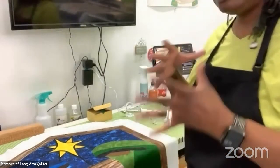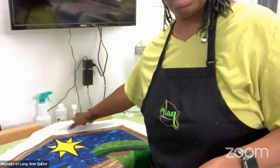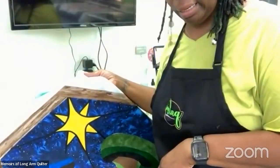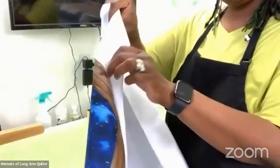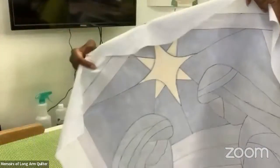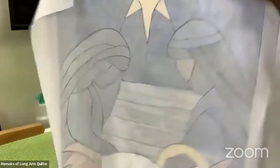Now, it's gonna be like an actual quilt. So I still gotta put the batting. I use a black batting and a black backing. And I will go ahead and do that before I stitch the leading down, but this is the back.